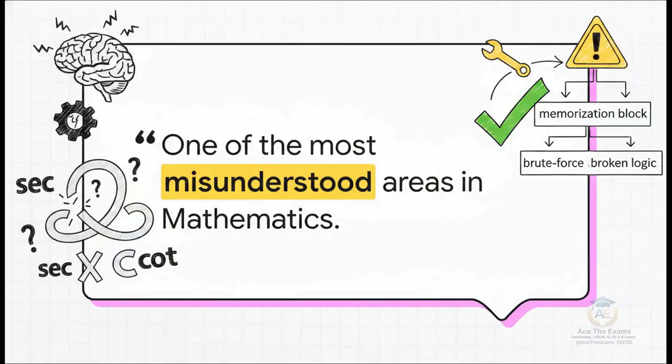Now, this critical system alert is straight from the Cambridge Principal Examiner reports. It shows us exactly where students' exam logic is crashing, clearly stating that sec, cosec, and cot functions represent one of the most fundamentally misunderstood areas in the entire mathematics syllabus. Crazy, right? But why is this happening? Well, it's because students try to just brute force the math without actually understanding the underlying architecture. They memorize that secant is 1 over cosine, but they totally miss the causal relationships, or how it behaves in unfamiliar domains. So today, we are going to patch that exact vulnerability.